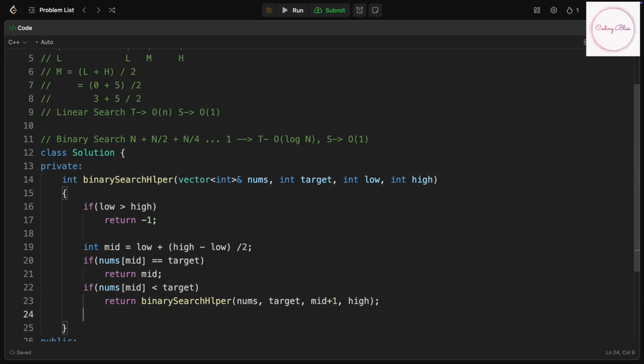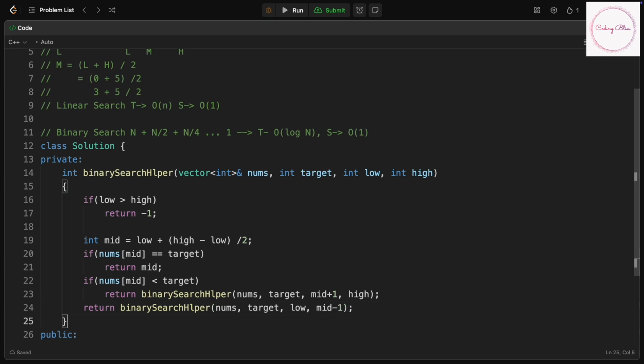Else we'll just return. So the last condition will be the other way around. So this will be low and mid -1. That's it.